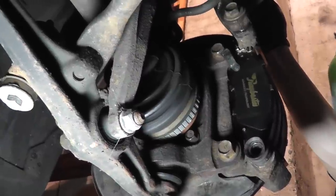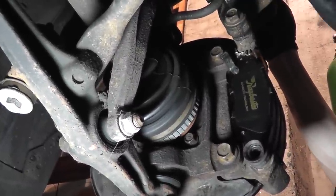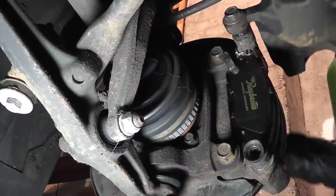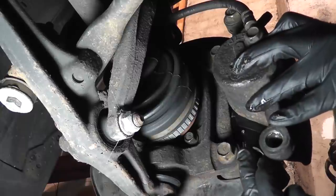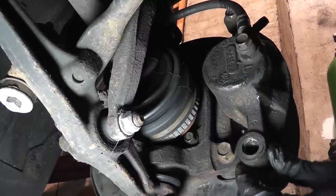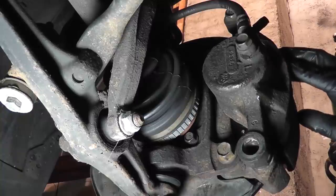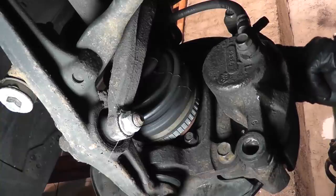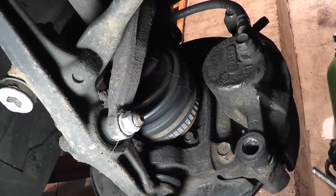Now you can swing the caliper down. Push it forward on its slide pins. And swing it down and over the pads. Press in the boot here. Now if it doesn't want to swing down and it's hitting the brake pads, that happens for one of two reasons. Either the pads aren't fully seated in the caliper bracket here, or the piston hasn't been compressed far enough.